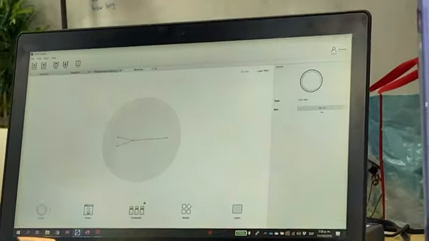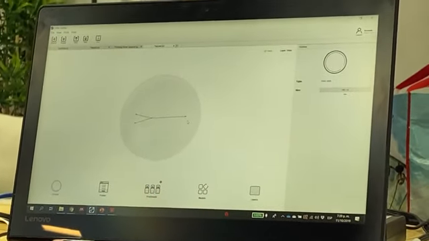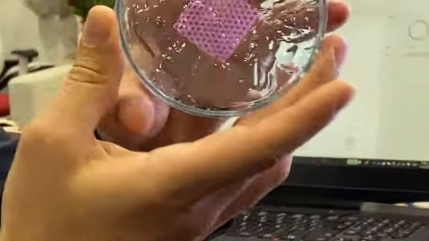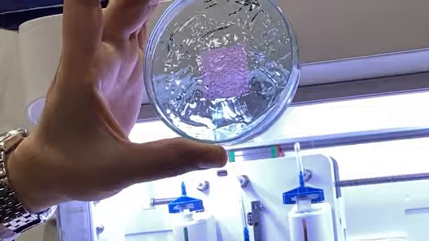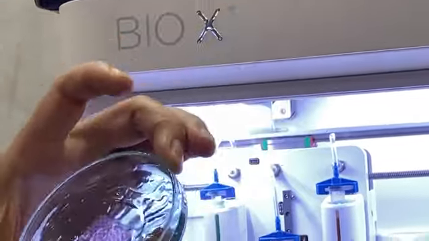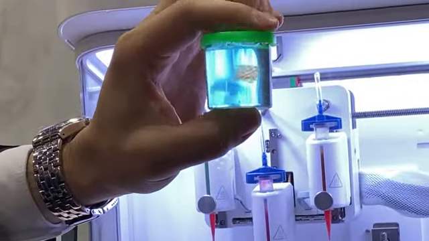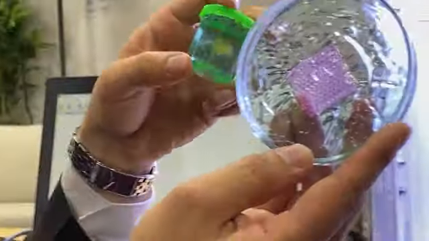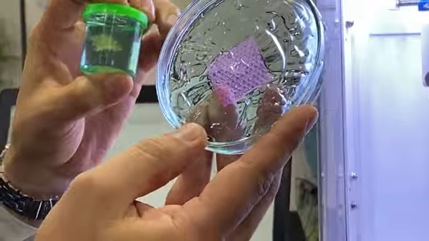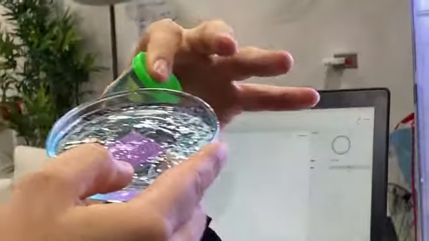Yeah, for example, like this, right? You can print this structure there in a petri dish. So I just printed it like a testing, right? Or you can print this kind of structure like a bone, right? This is called the fresh printing method, but you can print, of course, without support material.